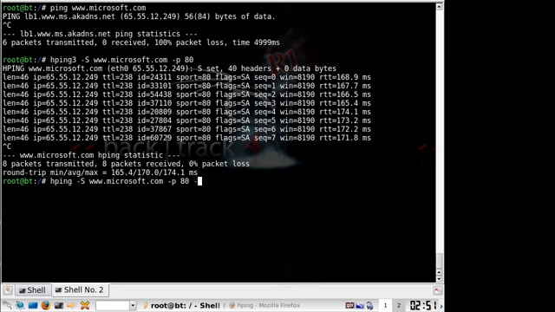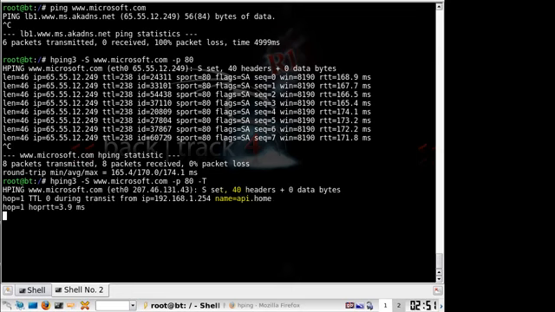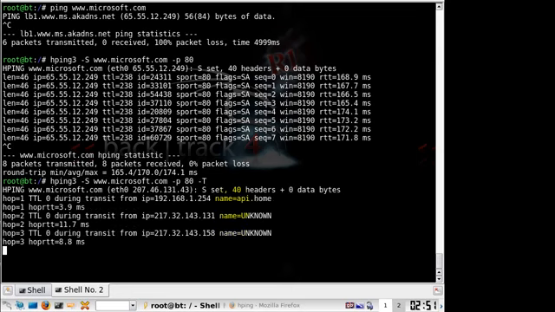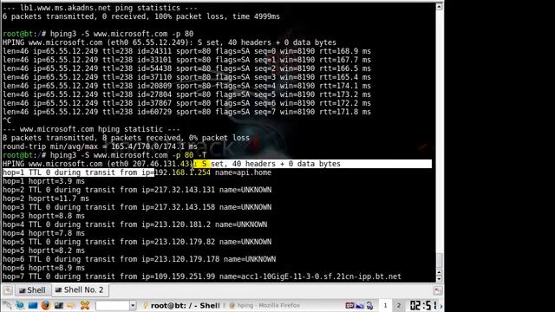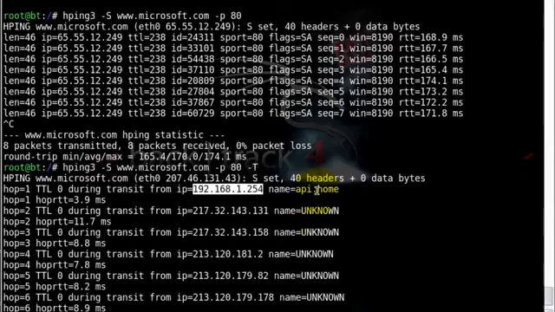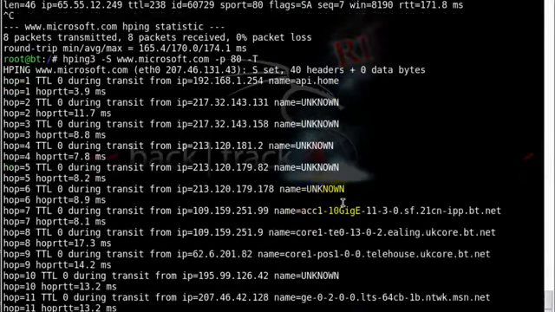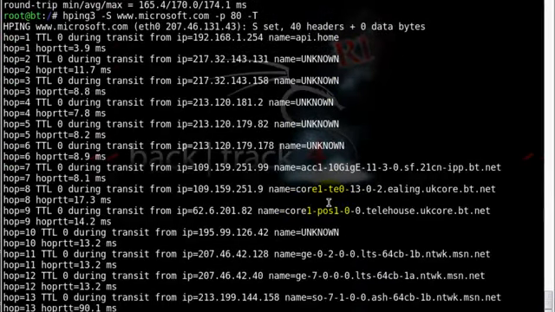So to do a traceroute, all we do is add the traceroute switch on the end here, which is minus uppercase T. I think we can stick a 3 on. We'll probably do that without a 3 of it. And now what we'll see is all the hops between my router, which is this one here, and that ends in .254, all the way through hopefully to Microsoft.com.